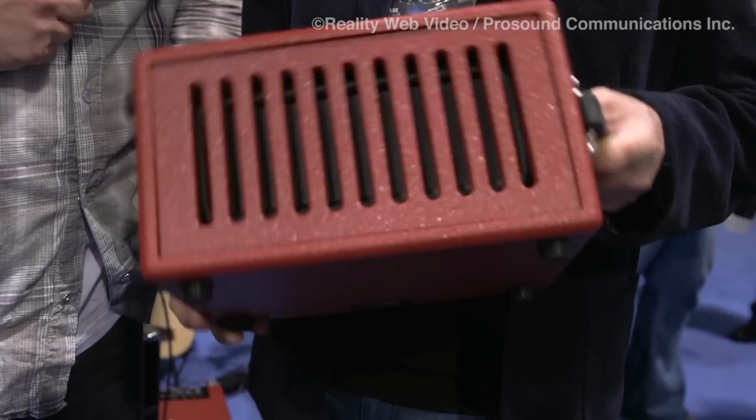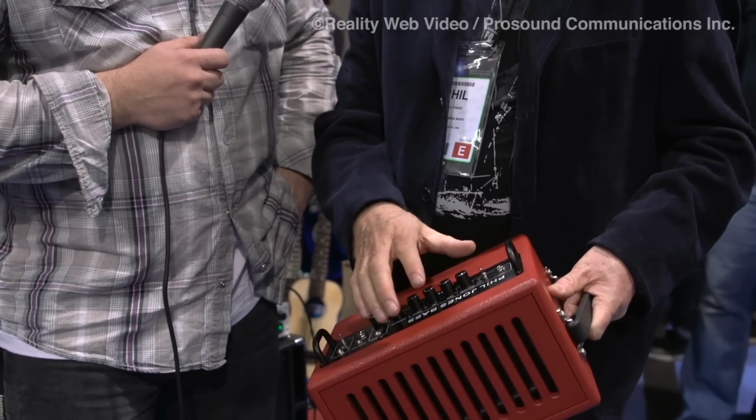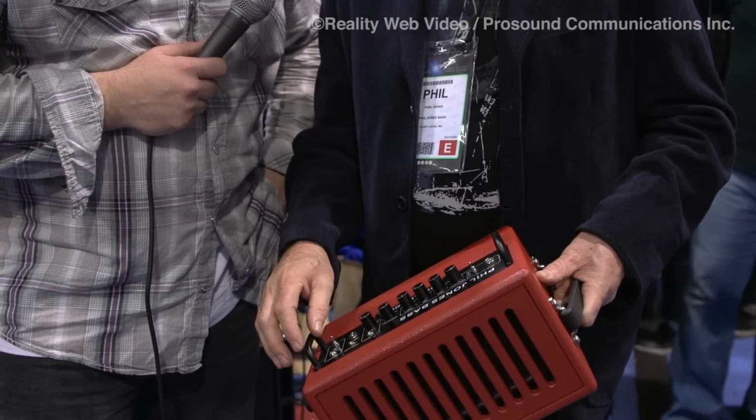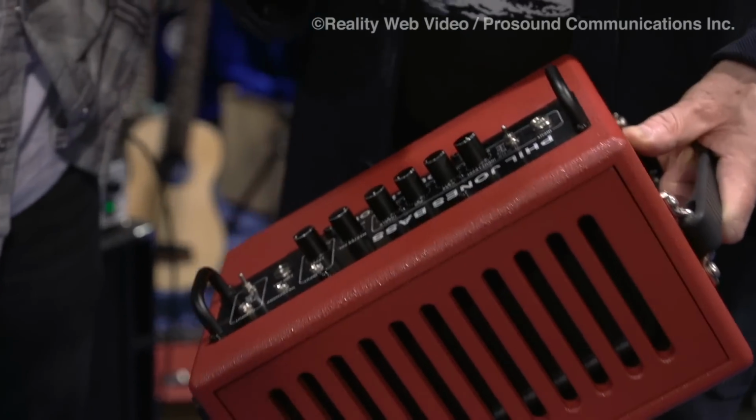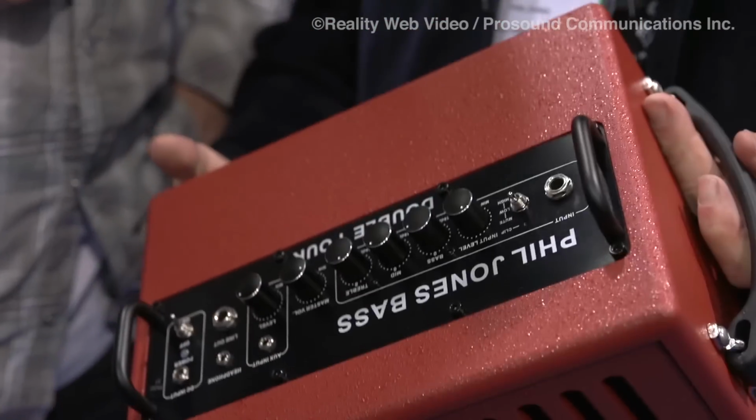This amplifier is all digital. Even the preamp is digital. As soon as it goes in there, it's digital. It's got a microprocessor in there that enables us to build a really high-performance, high-quality preamp at a low cost. This is $449 street price. Nice. And it's the only amp that sounds like a real bass amp.